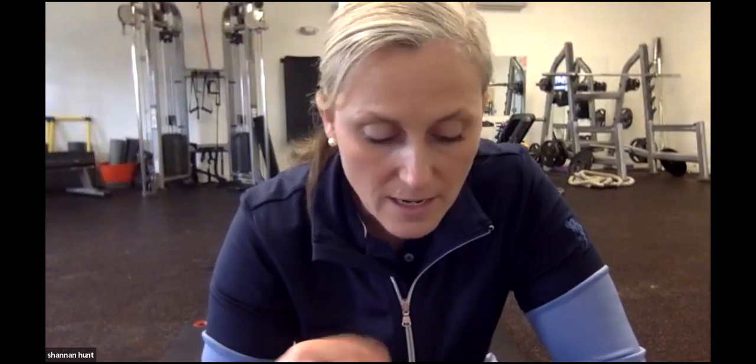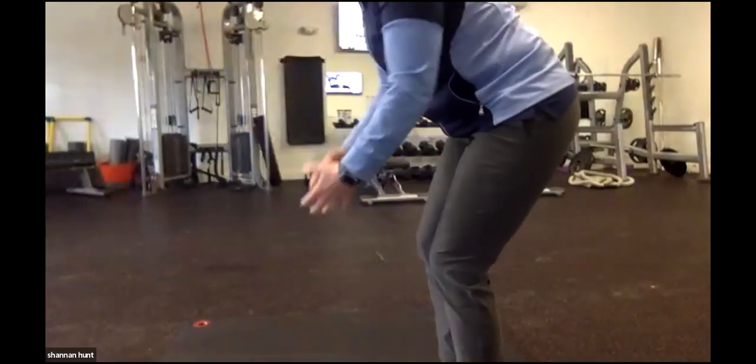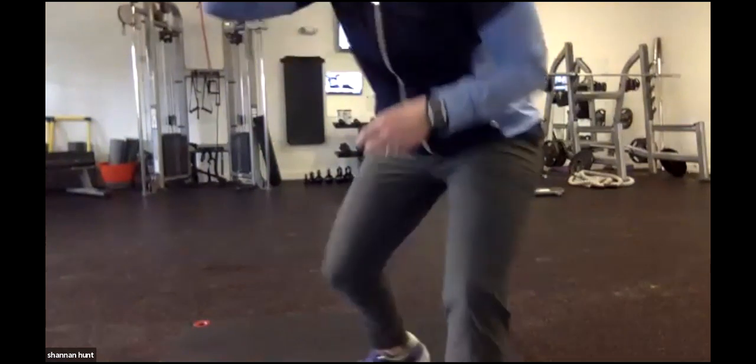So we're going to work on some core today. We're going to do a little core progressions, core stability progression. I'm thinking of this because Drew said you were having a little bit of trouble, not necessarily with your putting game, but the chipping. Those movements are short and quick, and we need a lot of core stability for our short game. So I'm thinking about how we can work on different parts of the body to help with that. And then I think Justin's going to do some hip work with you guys afterwards.